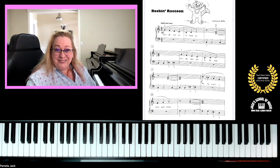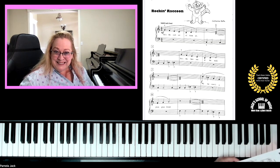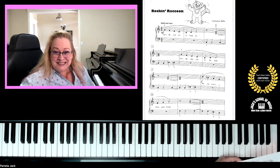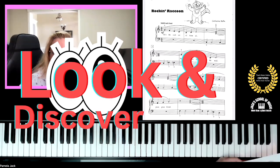We're learning Rockin Raccoon on page 10 of your Beanbag Zoo book. Now that you can play the first four measures, did you already notice that measure 5, 6, 7, and 8 is just the same as measure 1 through 4? Always look at your music and look for patterns.